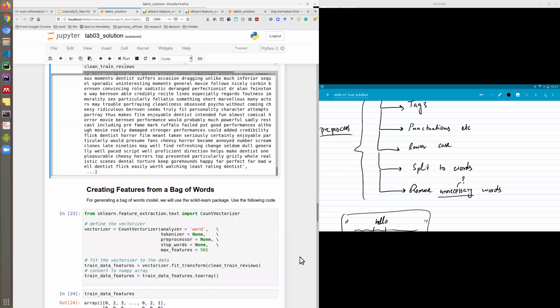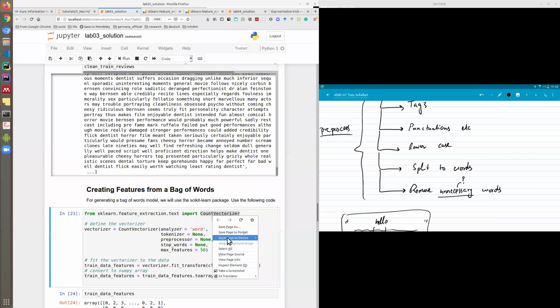Once we have that, now we use this bag of words approach that we have already talked about in the lecture. For that, there are actually quite well-made classes in scikit-learn, for example, this count vectorizer.